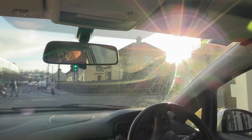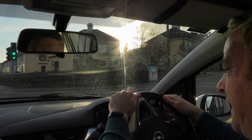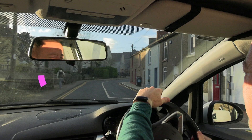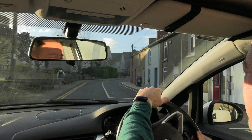You don't really want to be looking directly at the sun, so I use this as my opportunity to get my last look to the left. Just as the sun dazzles me a little bit, I give a glance or two to the left, and by the time I'm finished with that last look the glare is virtually over, so I can continue to focus ahead. Once I'm on the new road, I can see two things: a pedestrian on my left, and a bin on my right. We've already seen bins before, but this one looks full — it hasn't been emptied yet — so there could very well be bin trucks coming in the area to collect it. If a bin is empty, watch out on a windy day as it could easily blow over. Full or empty, bins give you clues about what to expect ahead.